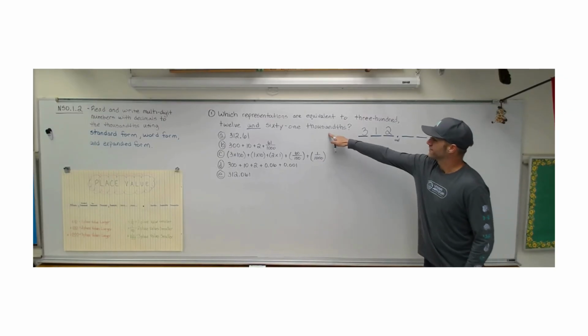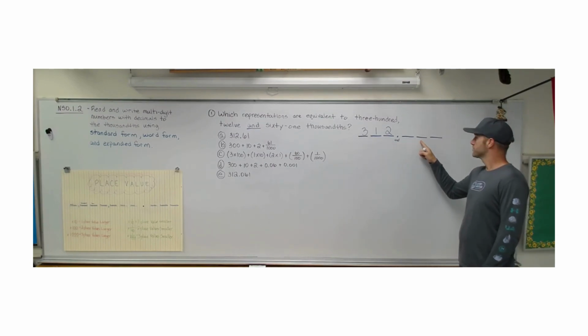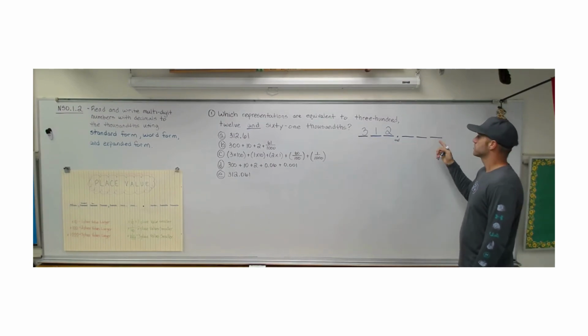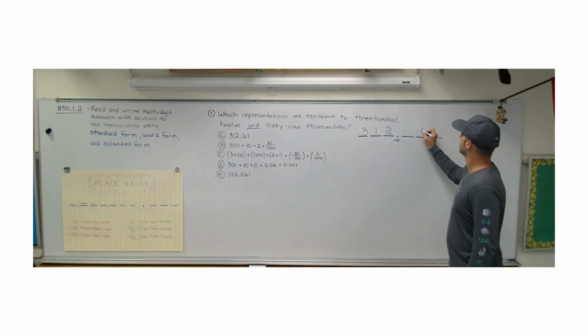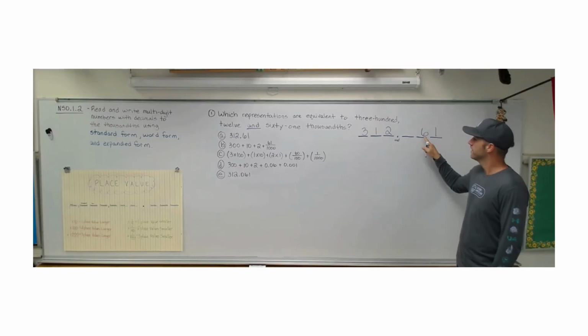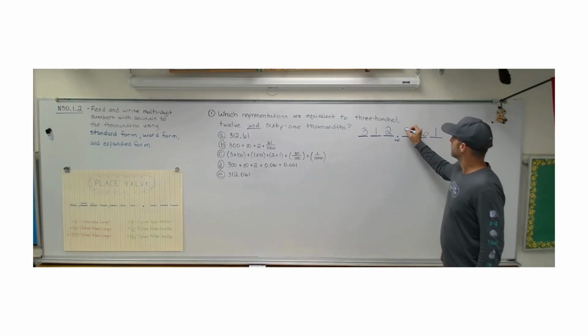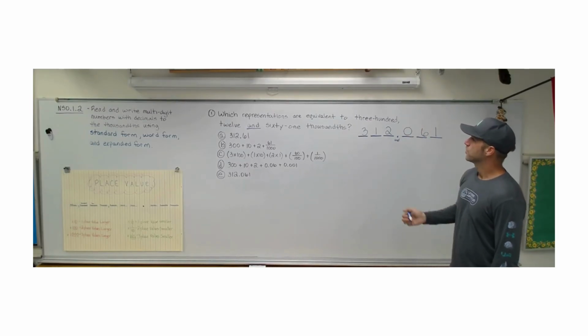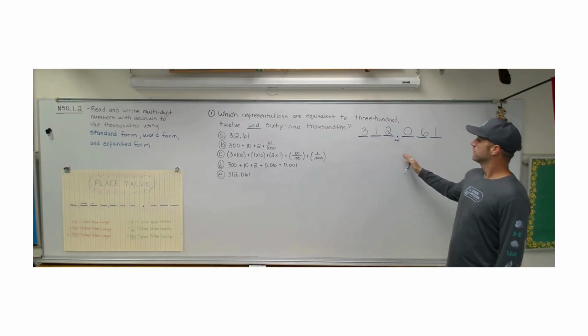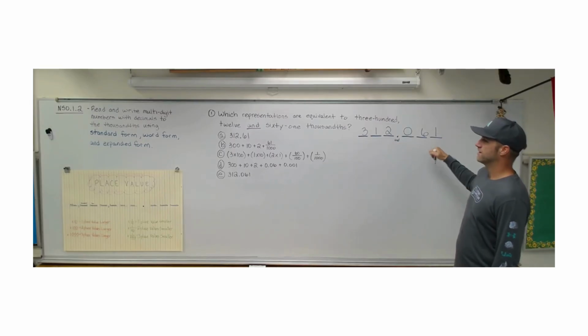So we have to identify the thousandths place. And if you remember, we have tenths, hundredths, thousandths. So when I write 61, we're going to put the last digit in the thousandths place. And since this is blank, there's nothing in it, so we represent nothing with a 0. So the number we are looking for looks like this: 312 and 61 thousandths.